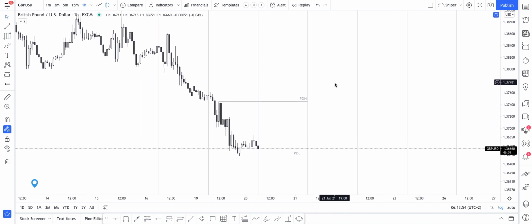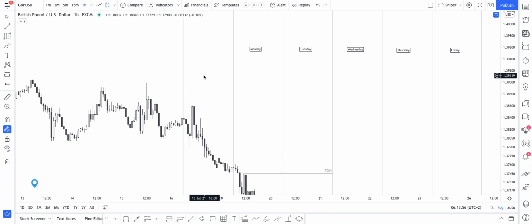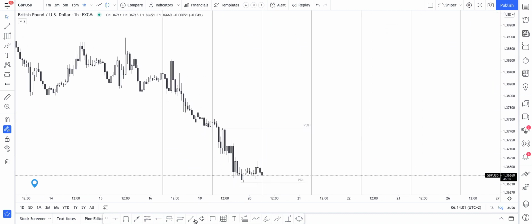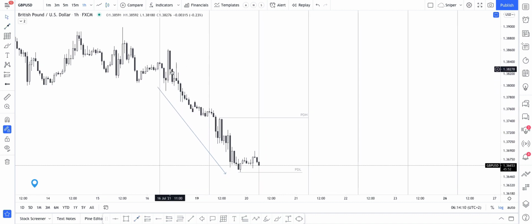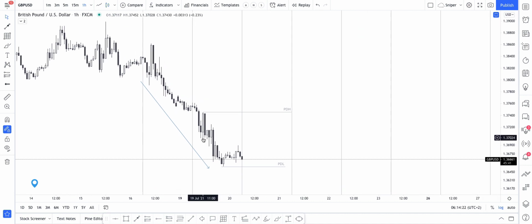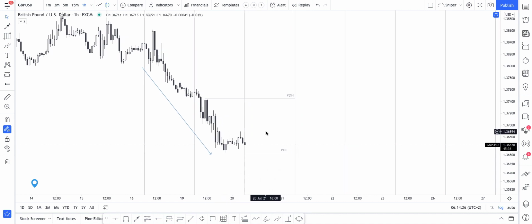So you can basically see that from Friday, last week Friday, which is over here, these two lines, price has just been trending towards the downside. There's been no real pullbacks. Price has just been continuously pushing towards the downside. Small pullbacks, looks like it wants to push up and then pushes down again. And then we have some bullish momentum, but barely enough to make a decent pullback, and then it just continues towards the downside.